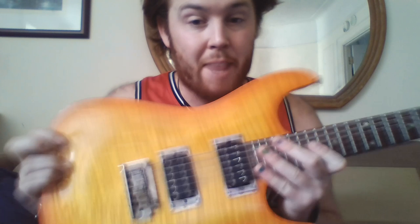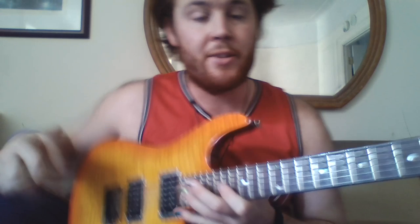It's very hot in here, but I turned off the air conditioning because I currently don't have an amp, so I'm going to be playing acoustically on this Lucas's nice little Fender here.